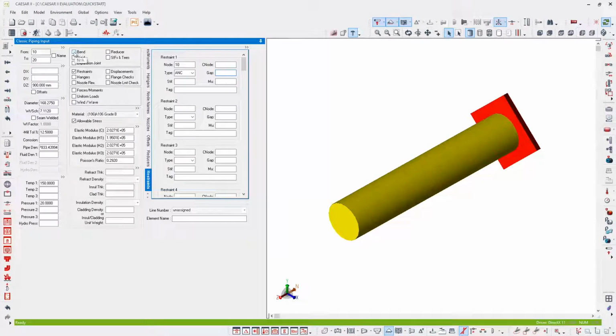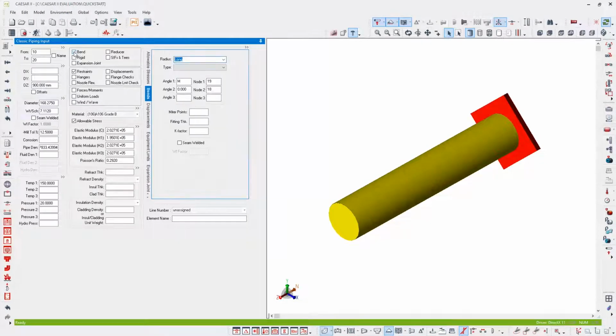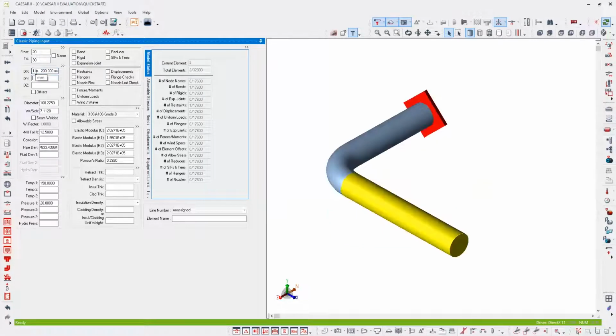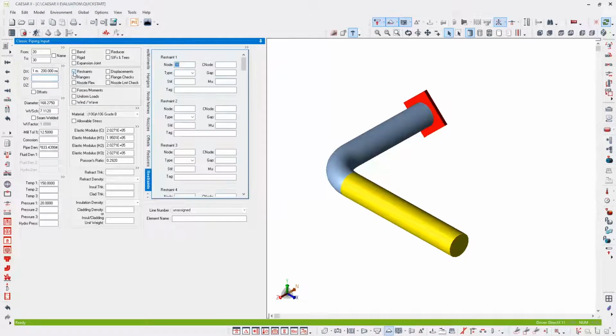I'm also going to specify a bend here by ticking the bend tick box, and then create the next element by hitting the continue button here. This element will be in the Z direction, sorry, the X direction, and will be 1.2 meters. Again, I'll tick the restraint tick box to add some restraint here at node 30.